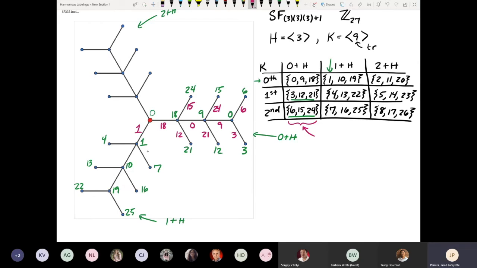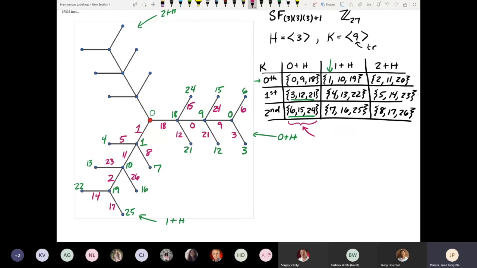But for the rest of them, 1 and 7 is 8, and then 5. Let's see, I get 11 there, and then 26, 23, and then I have to go mod on these last ones, so that's going to be 2, since it's 29 mod 27, and then, let's see, I get 17 and 14.